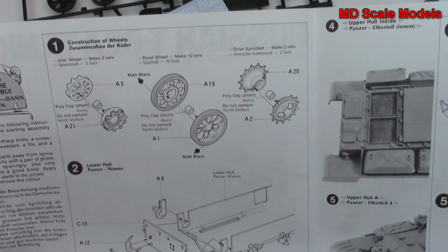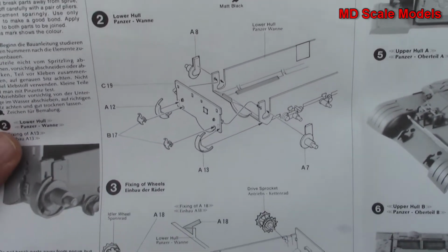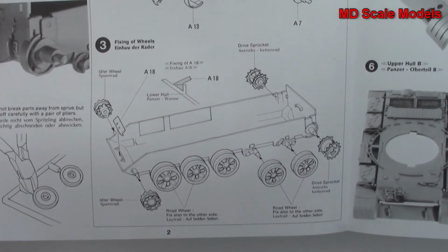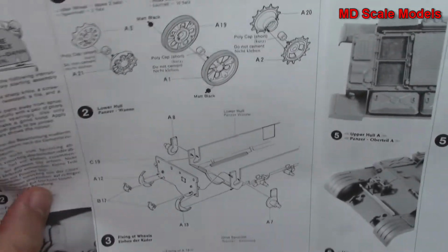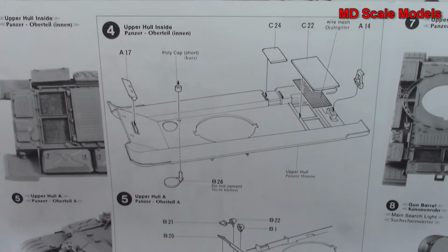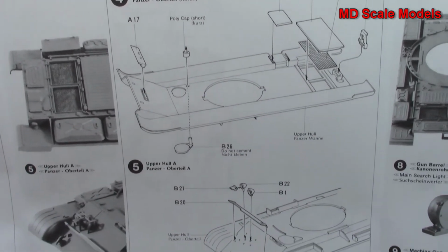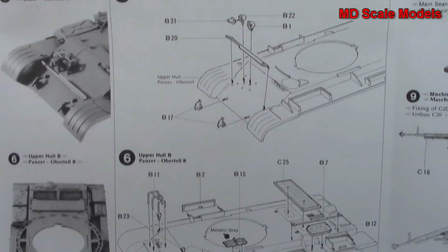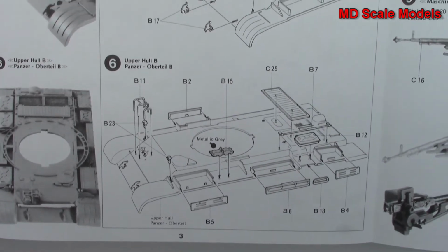So we're going to start with the wheels. There are a lot of wheels to build. And we start to put our hull together there, and then put our wheels on there. And it's all with those little poly caps, and they just help to keep the wheel on. And then build the top of the hull there. More parts, little details there, lights and so on. And then all the boxes that go on the top of the hull.